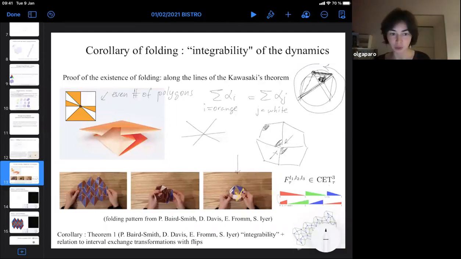And for those who worked with the Arnoux-Rauzy family, when tau equals 1/2, you take a square of this map, you obtain exactly the Arnoux-Rauzy family if your triangle is acute. And when you change tau, you have a real deformation of the Arnoux-Rauzy family. So this is the folding construction, and you see we have already a lot to say about the dynamics just from this idea.